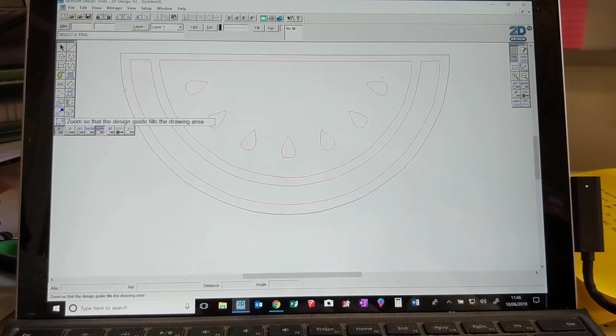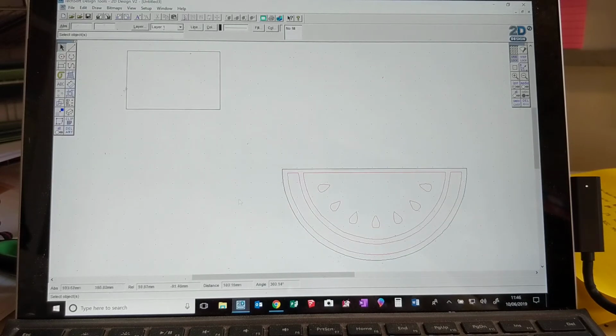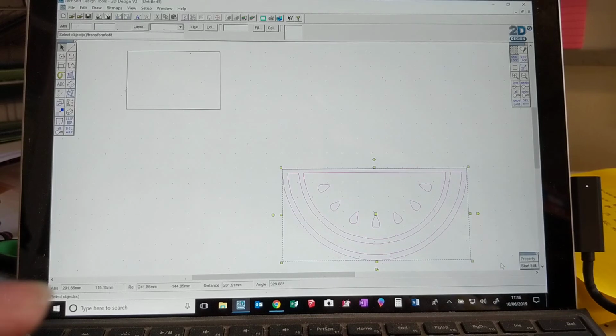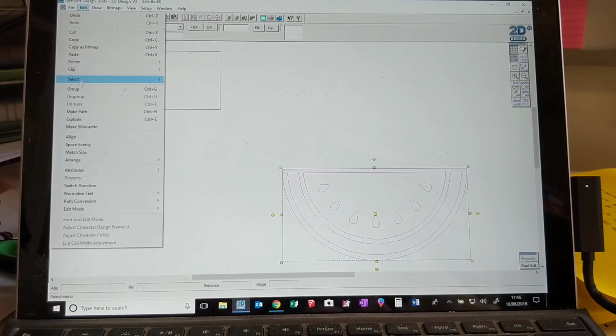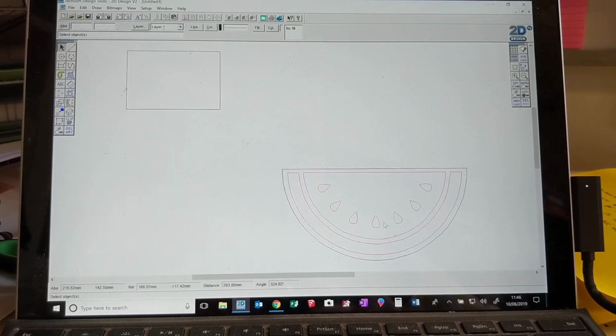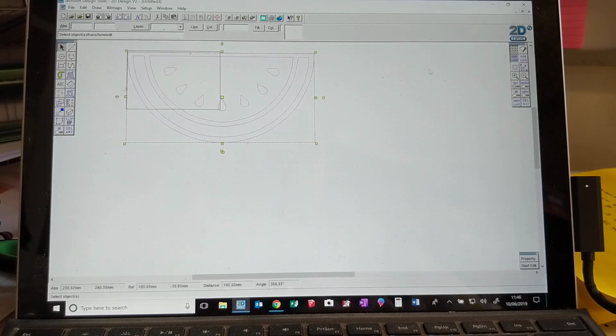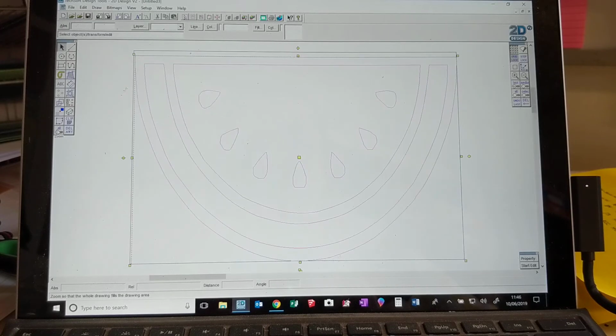Now if you remember, we wanted it to be this size. We don't want it to be this size. Now, if I just click on this again, because we ungrouped it and exploded it and all of that, we're going to need to group it back together again. So, group it back together. And I'm going to drag it over. Now, because it's stuck to those grids again, grid lock over here, if I try and make it smaller, it's going to stick exactly to those. And can you see up the top here? Let's zoom all again. There we go.